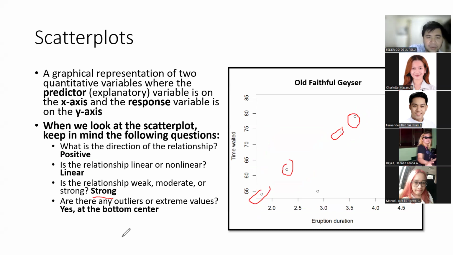And then the last question is whether there are outliers or extreme values. The definition of outliers or extreme values is that the removal or addition of this value will significantly affect the regression or the straight line trend of the data, right? You can see here, I mean, if we just try to draw a straight line for the majority of the data points, you can quickly see that this point is quite isolated, right? And this is probably an outlier for this data set.